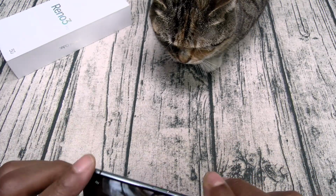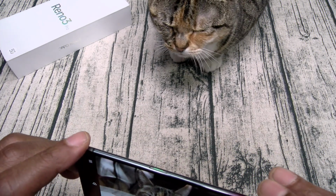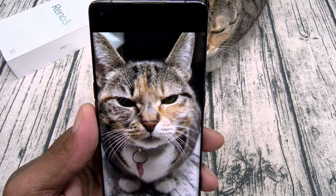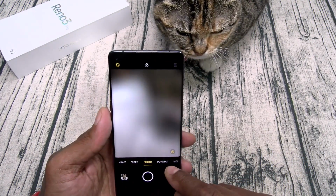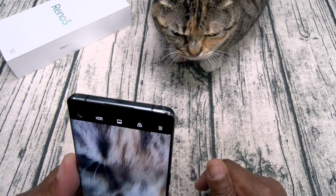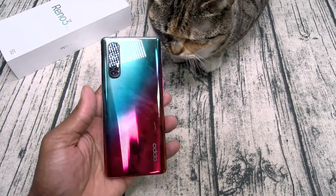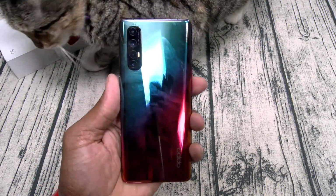All right, so let's try one more shot. Okay, see how that looks real quick. Okay, check that out. Not to mention, you got 3 times zoom. All right, so if you go to photo, your zoom is, oh, matter of fact, all the way up to 5 times zoom. Not 3 times, 5 times zoom. So that's one thing I will say that this phone has over the OnePlus 8, more zoom on the camera. So let's take a look at some test pictures and videos.